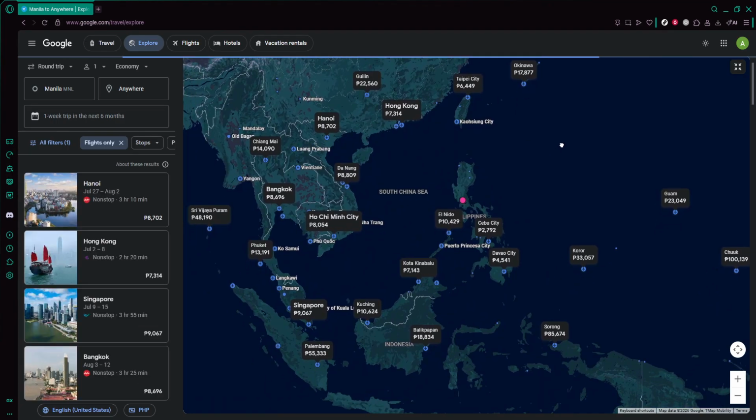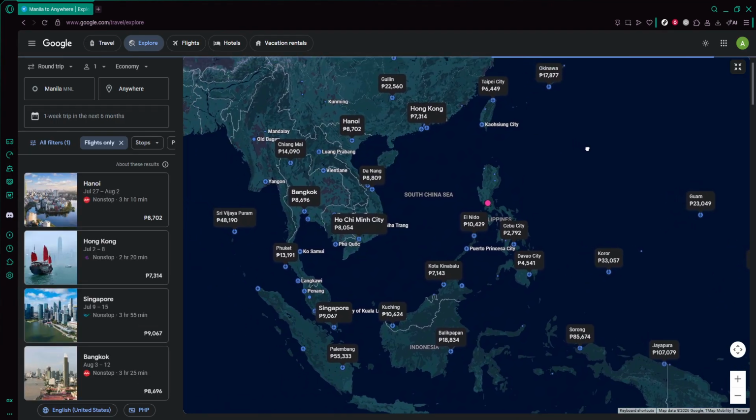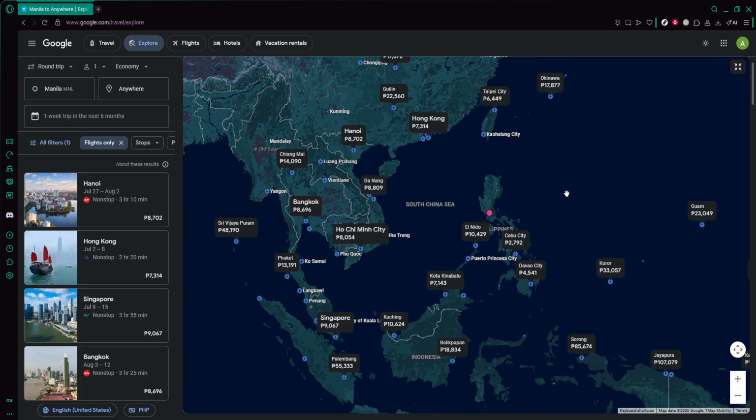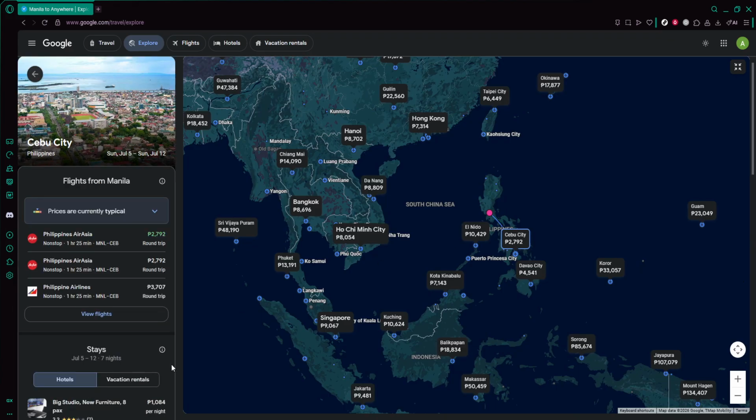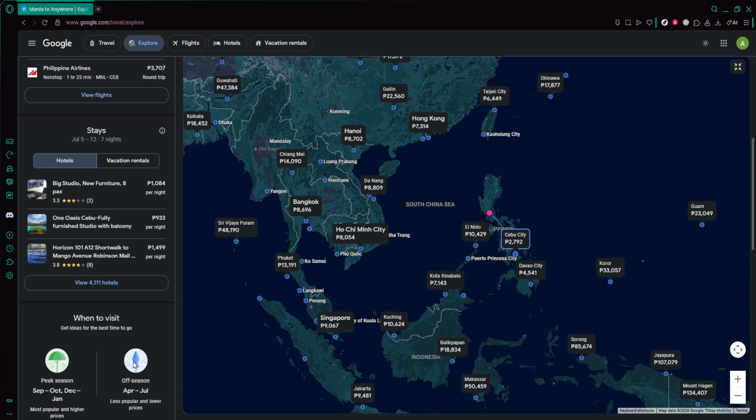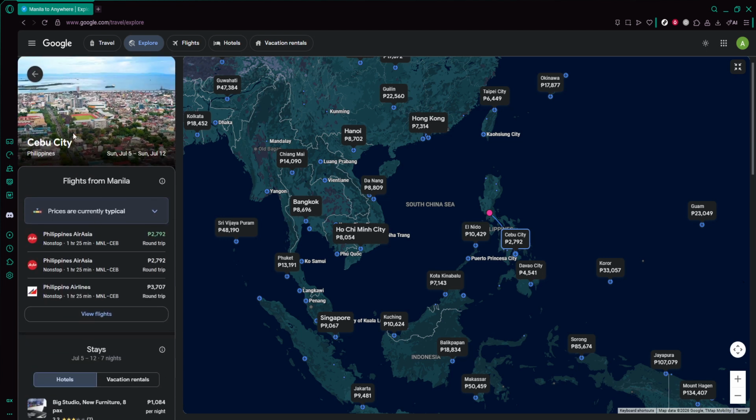Take a moment to explore this map. You'll notice that some places show a single price, while others may group multiple airports together. If your travel dates are flexible, you can also adjust the date settings above the map to show prices for different times of year, weekends, or specific date ranges. This can dramatically change what you see and may reveal cheaper options you wouldn't have considered.